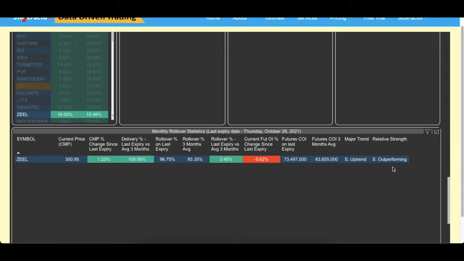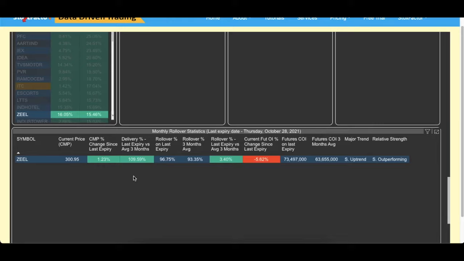And you can see it is a highly outperforming stock, and the stock is in a strong uptrend. So friends, all parameters are now fitting. So this is a stock in which we see all the parameters showing the complete picture. In India Hotels, the relative strength was at par with Nifty. It was not outperforming Nifty. But in Z, we have filtered a stock which is in a strong uptrend, whose relative strength is outperforming, with rollover percentage more than average, magnificent more than average cash market buying, and magnificent change in price and OI change as compared to the previous 3 months average.